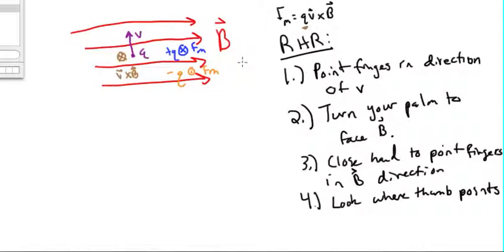Alright. So the idea here is that at the end, you want to use the right-hand rule in these steps to figure out V cross B. And then at this point, you say, is the charge positive? If it's positive, then you're done. If it's negative, then you have to flip the direction. Alright, thank you very much.